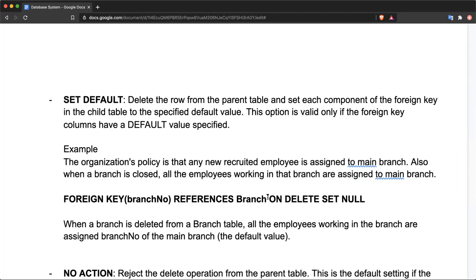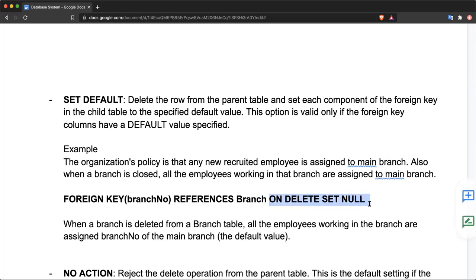So we can define the foreign key for this scenario. The organization's default policy is that whenever a staff row is added, the default branch number of the main branch is assigned. And whenever a branch is closed, all the employees working in that branch are assigned to the main branch. So we say that this branch number is a foreign key, and it references the branch table, that is the parent table.